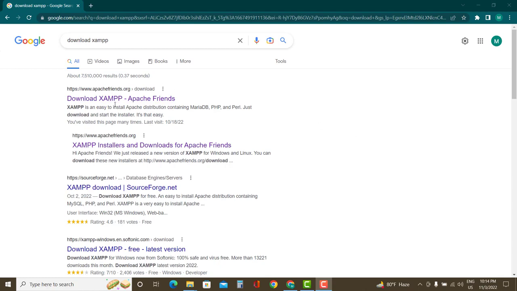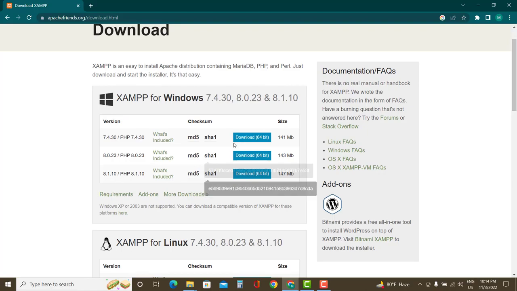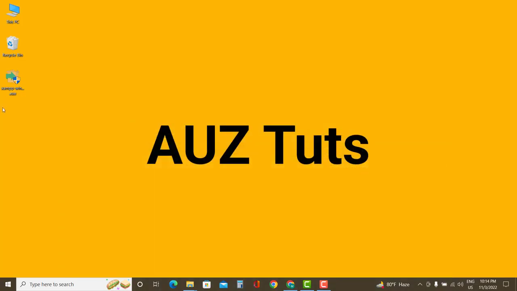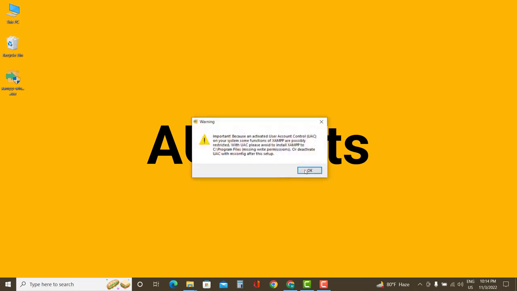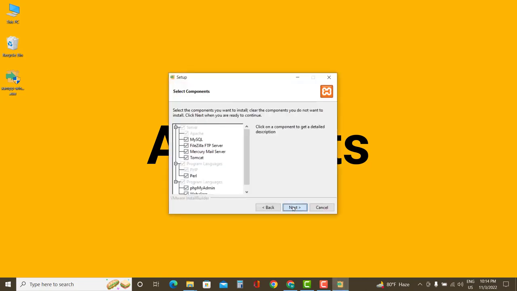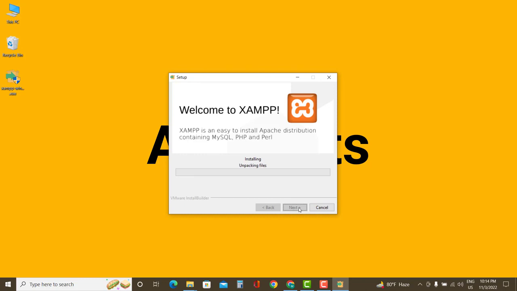First of all, we need a software called XAMPP. You can download it from internet. You can download for your operating system. I have already downloaded, so let's install it. The installation process is very easy and straightforward. Just notice the location where you are installing it. In this case, it is XAMPP folder inside C drive. The process can take a couple of minutes, so be patient with it.